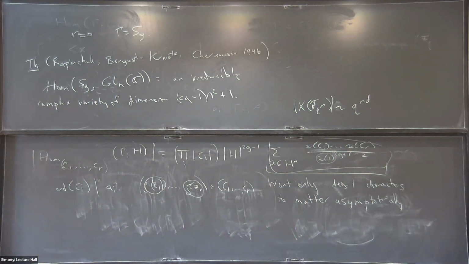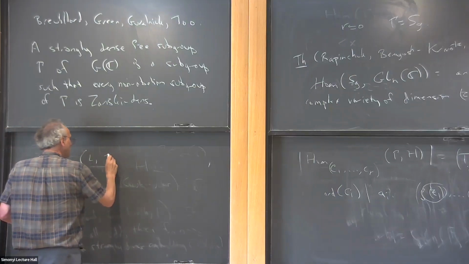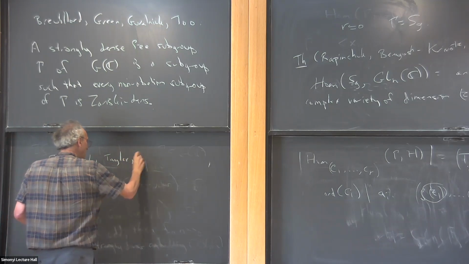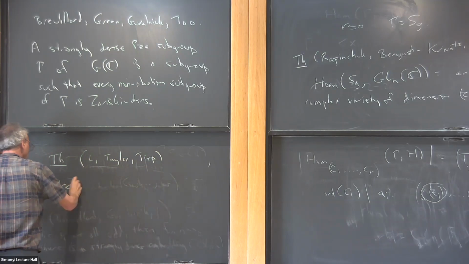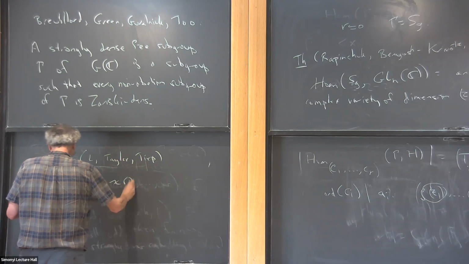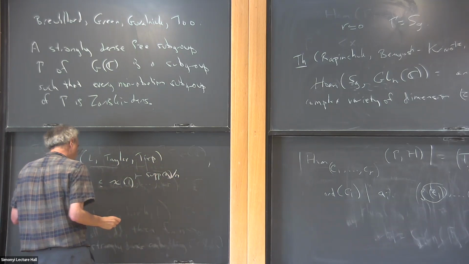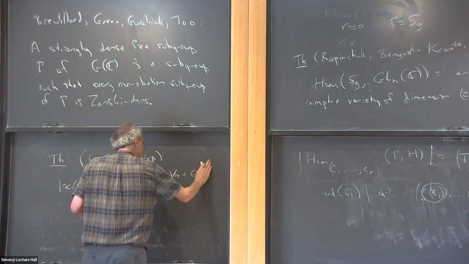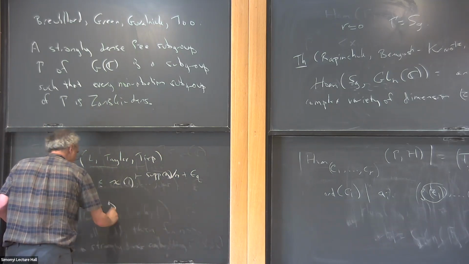So, using the Zariski-Dense result, this is joint work with Jake Taylor and Tiep. We can prove the following: chi of G is less than or equal to chi of 1 to the power of 1 minus support of G over n, just what we want, plus some parameter which depends on Q, for G non-unipotent.